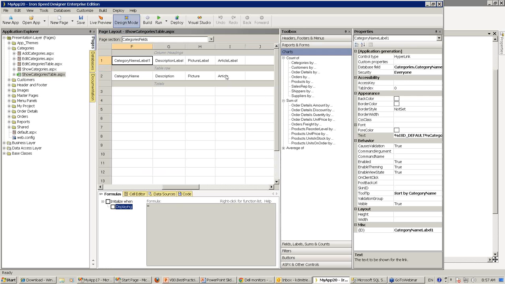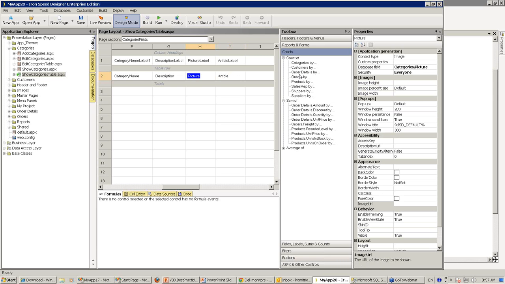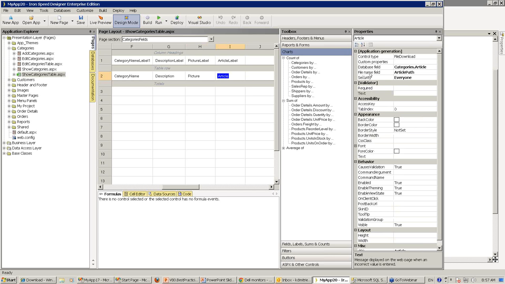So how does it happen? Well, if you look at the article, right here you see the file name, article path. This is the so-called companion field, or the field where the file name is stored. For example, for picture, I don't have such a field, but here I have it. So how does the designer recognize that it needs to store the name in this particular field and attach this value as a file path to this particular article field? Well, by name, because it knows that article path is the path pointing to article. And these rules are actually editable because you never know what names could be in your database.